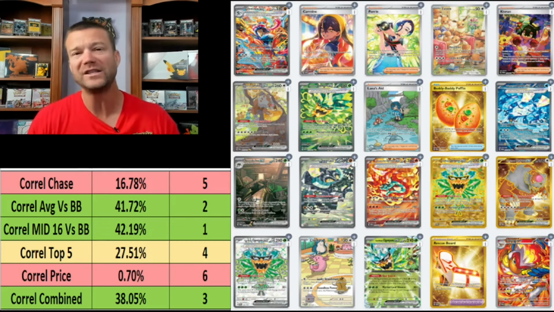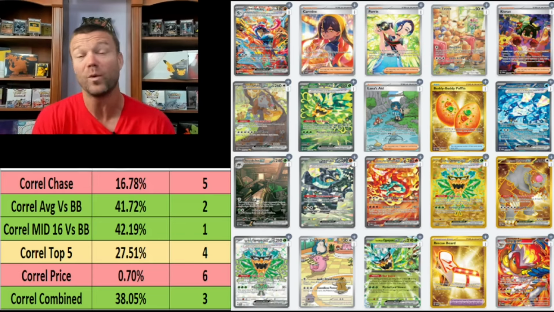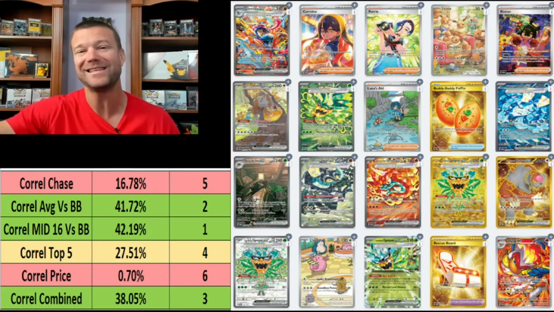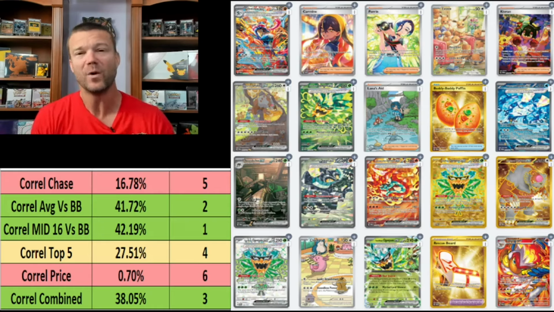And we did all of these different scenarios, and then we put it through a correlation equation to figure out where the highest and lowest correlations were. And what was very interesting to me was how low the correlation was between booster box price gains and having a single high chase card. That was the biggest takeaway from that and the biggest surprise when we did that data dive.